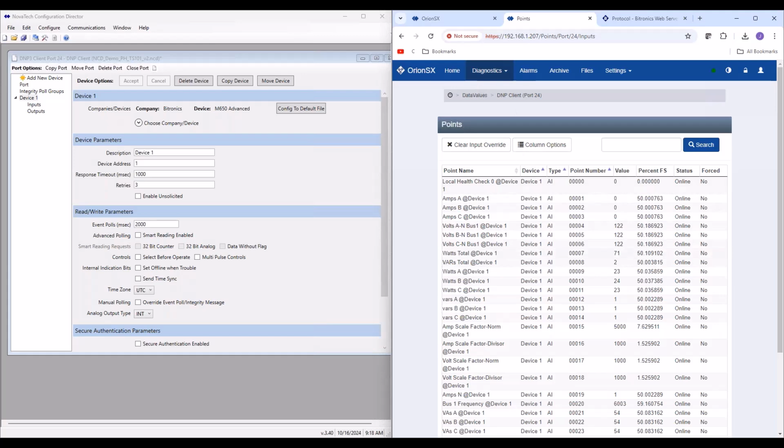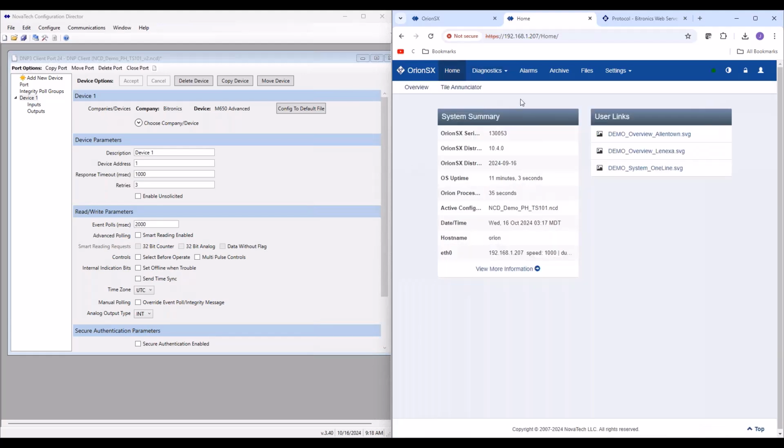I did actually create another configuration file that set an alarm off in the Orion. Sometimes you'll see an alarm banner here on the home page, and you can go and check your system logs to get more information. But the file I created was too good, as in it was causing some errors and I had to reboot my Orion. What was causing the problems is I created a config file with AAR, and I didn't map any points into the configuration. So that'll give you an alarm banner.